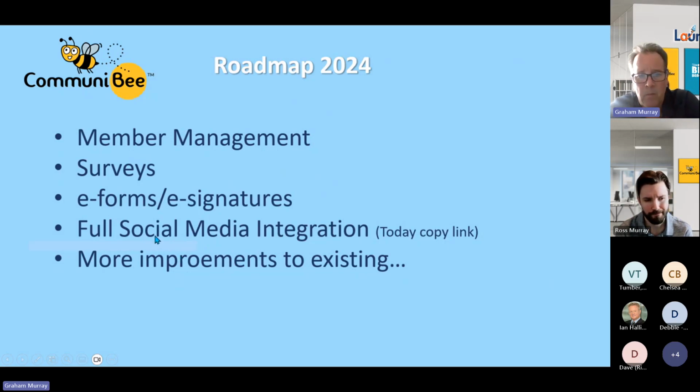Today with social media integration, when you create a news post, you just take that link and you can just go share it out easily to add it to Facebook and all that stuff. What we want to do in the future is we want to just have a button. So whenever you create a news post, you can just have some options of, okay, now share this on all 4, or just these 2, or share it to none of them. And just once you click and select those ones, out it goes to all your social platforms instantly.